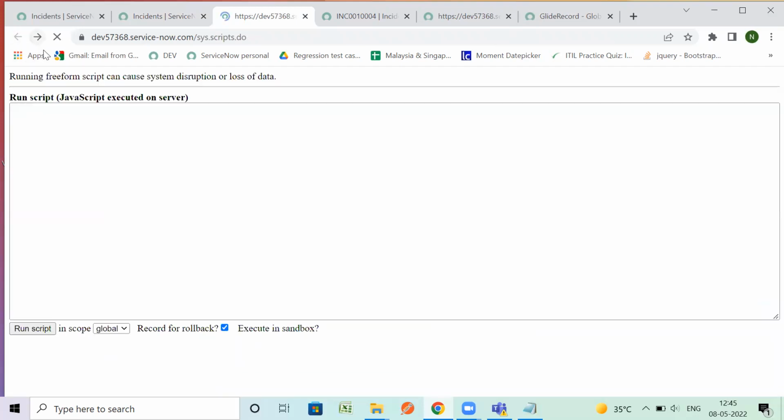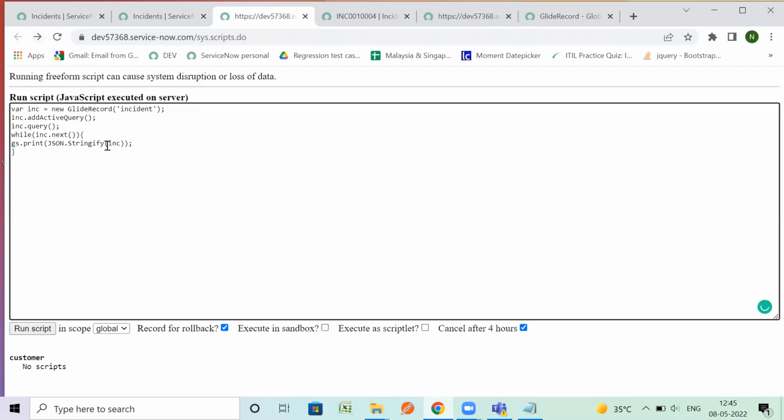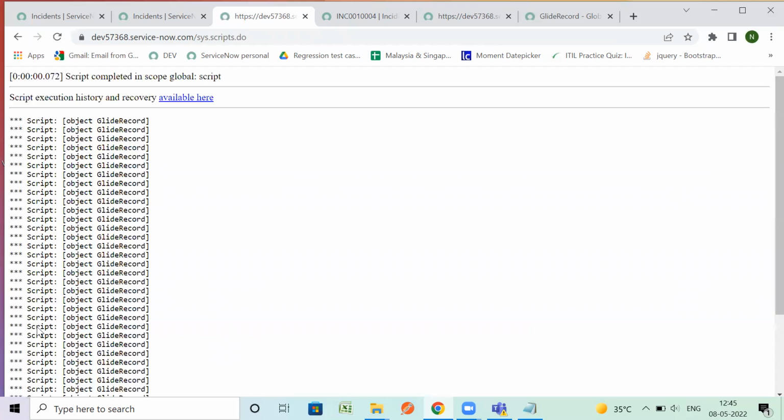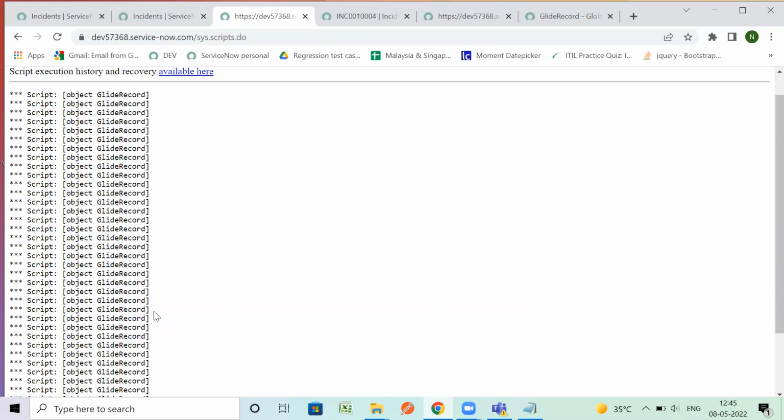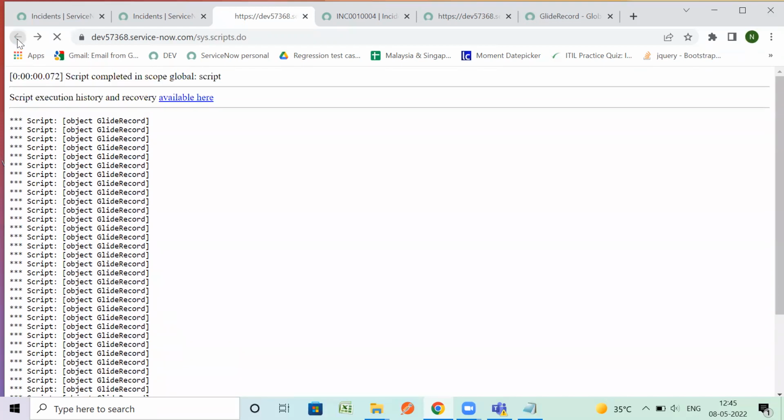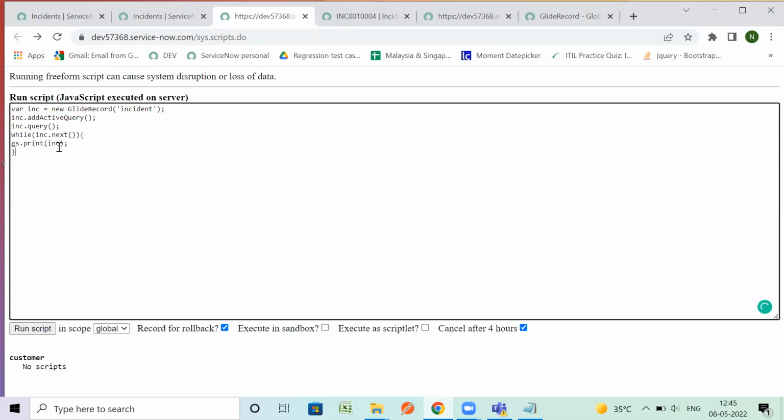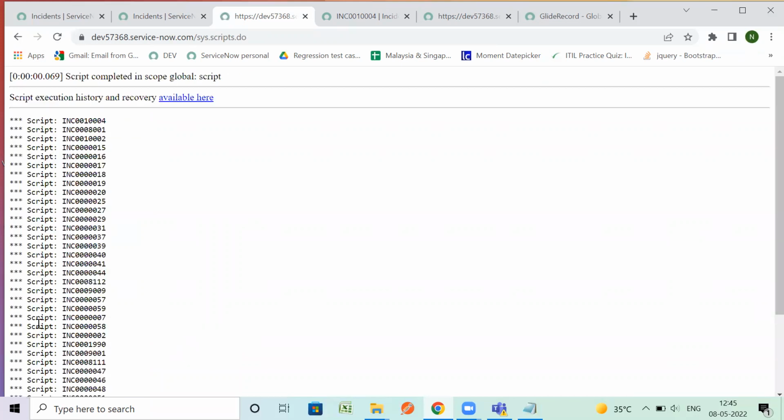Okay, so it's because of this JSON print. And in inc we have multiple fields in one record. You can see this is basically all the 42 records here, but I need to print the number of incidents, so I will print it like that.